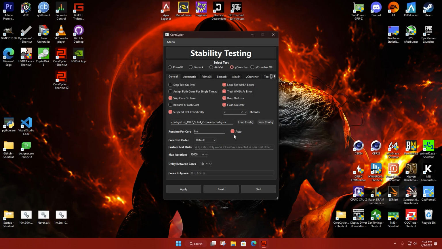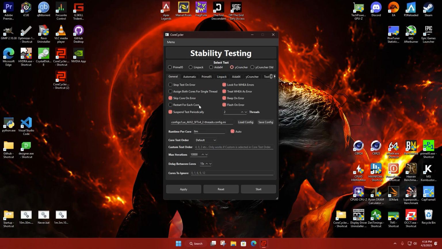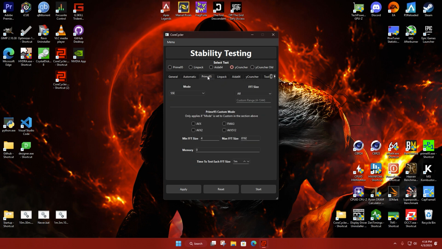So I like to do auto, and what that'll do is, when it tests each core, core 0 will be tested for the entire library if you have this set to all. All FFTs will be tested on core 0 before moving to core 1, and then when it moves to core 1, it'll test all FFTs on core 1.